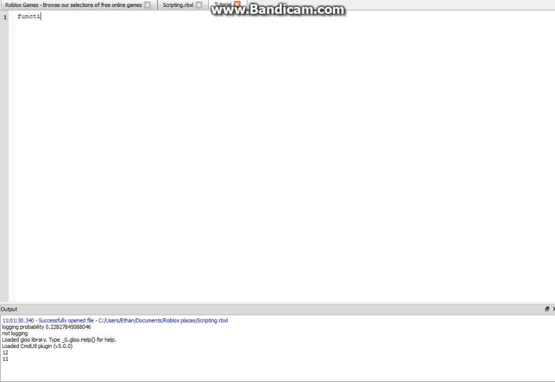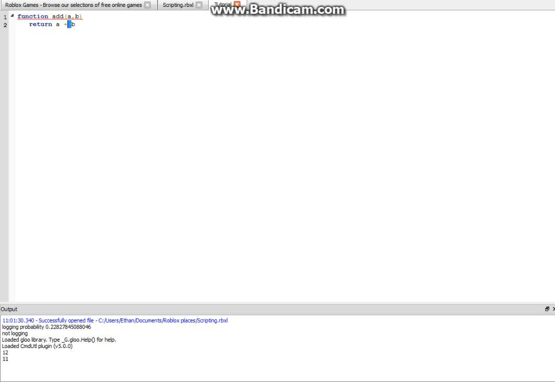So let's write up a function, and we're going to call it add. Since that's what we're doing, we're going to add two numbers together, and then we're going to use two arguments. When we use the function, we're going to pass on a couple of arguments, and in this case, we're just going to call them A and B, separated by a comma right there. And what it's going to do is return A plus B.